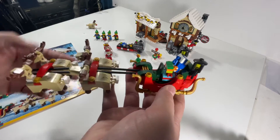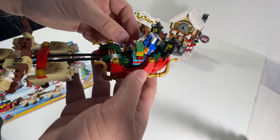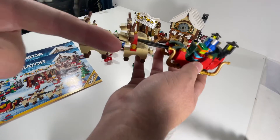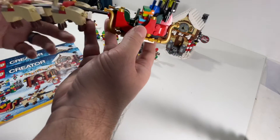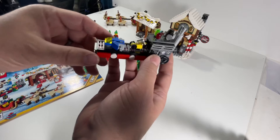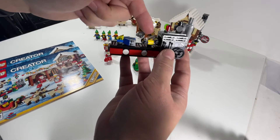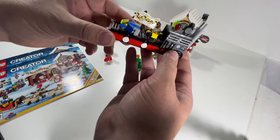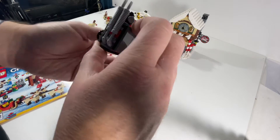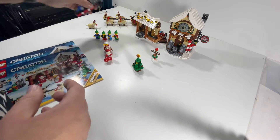These are the gifts in the back — they're actually not secured so I'm not going to tilt this too much. There's a guitar and a little wand in the back here. You've got the four reindeer, and that's a pretty cool little setup. You've also got this little conveyor with some toys on it — a spaceship and a little truck — with moving pieces and a little turning steering wheel. That's a pretty cool piece and it comes along with it as well.